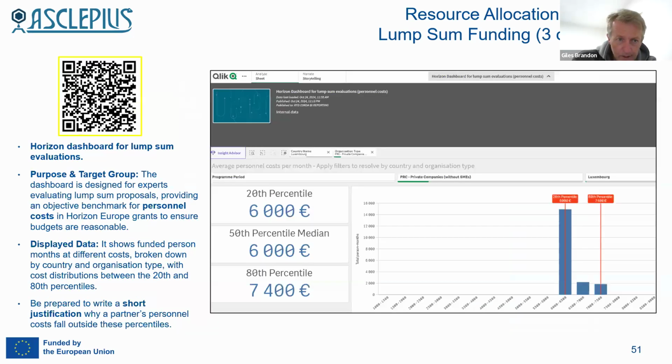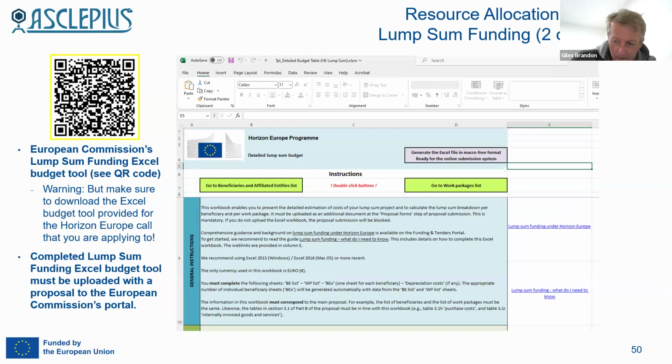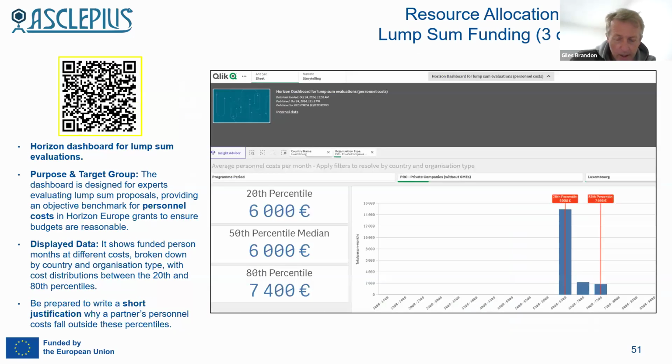Now, some more words linked with this lump sum funding. As is so often the case with these Horizon Europe projects, the bulk of the funding is going to cover personnel costs. Now, in that context, I'm raising your awareness about something called the Horizon Dashboard for Lump Sum Evaluations. The QR code will take you to the relevant webpage.